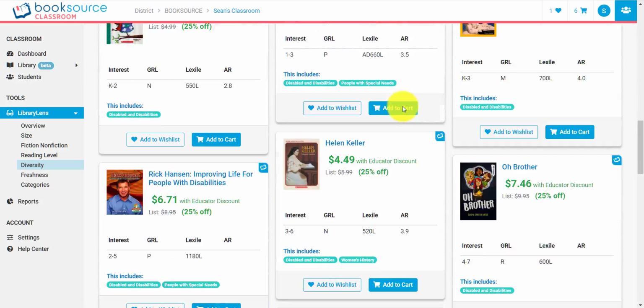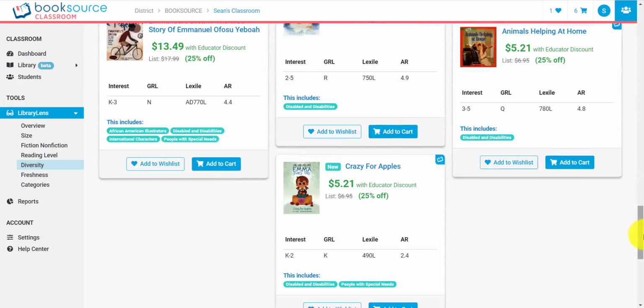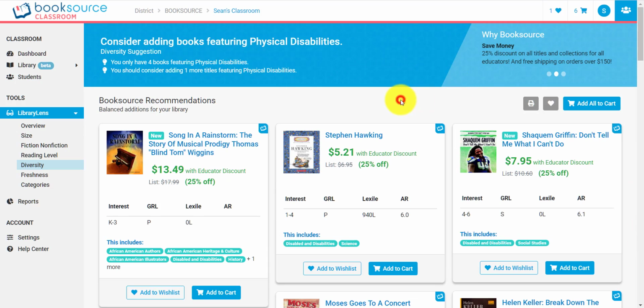Why would you want to do that? Well, if you're just providing a list of books that you need for your library and the administrators are the ones that are going to choose which ones, go ahead and just save everything. You can always go up here to that wish list or that cart, and you can print off the entire thing. You can also convert it to a quote to send to Booksource experts, and we will convert that over for you into a quote.